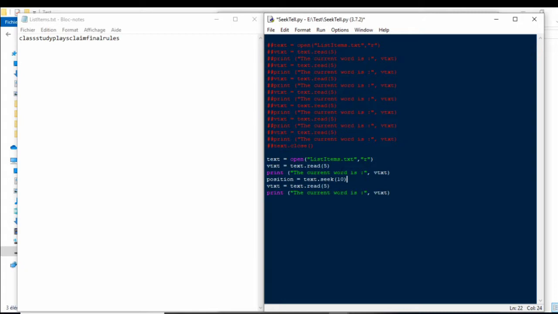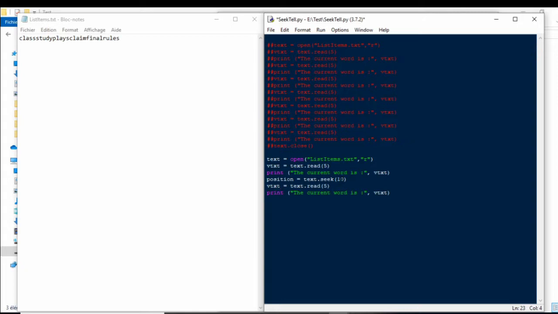Previously we didn't use the seek, so each time we read 5 characters, the pointer will just be in the position 5 characters after the current word. But if we use the seek, we will set this value manually, and here it will be 10.